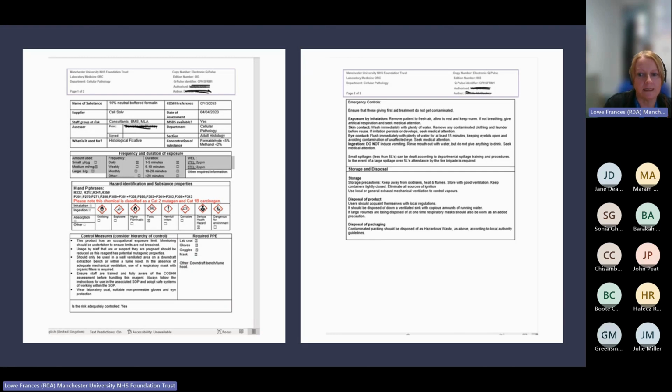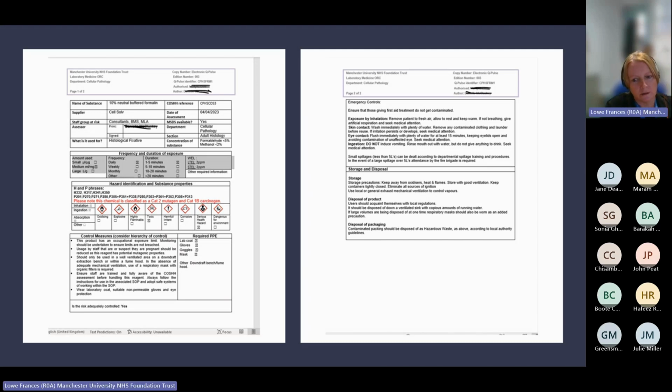It also lists different hazard symbols. So this one is about formalin. So it's saying it's an oxidizing reagent, it's potentially explosive, it's highly flammable, it's toxic, it's harmful, corrosive, it's a serious health hazard, and it's dangerous for the environment. So these are the list of hazards that we can select from. So in this case, it's a serious health hazard, it's toxic, and it's also a category 2 mutagen and a category 1B carcinogen. I'll go into the different types of carcinogen a bit later on.